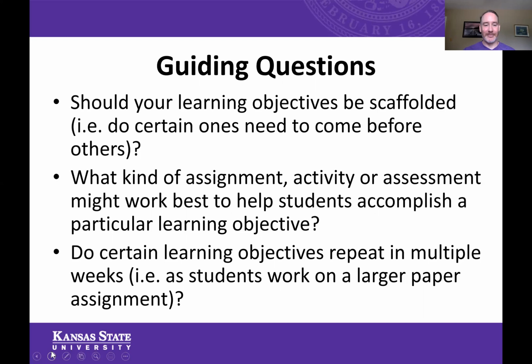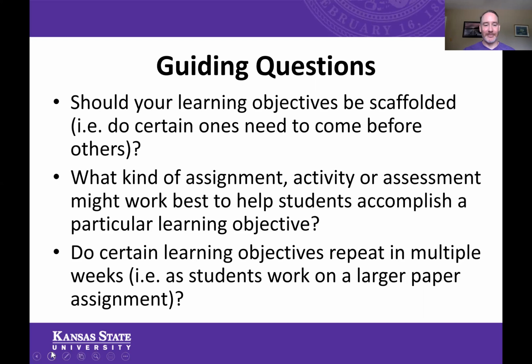You can also ask if there are assignments, activities, or assessments that really help students to accomplish a particular learning objective. So really break down each objective and say, what is it that would really offer them an opportunity to practice this or to really feel like they've mastered this particular learning objective. And you can even tie together different classroom activities with assignments so that students, again, really see how those things build on each other.